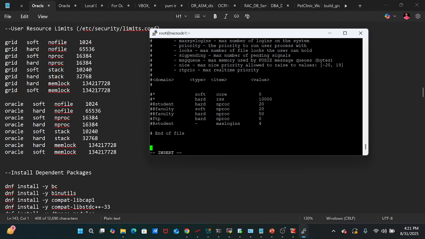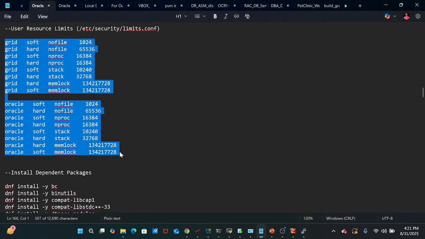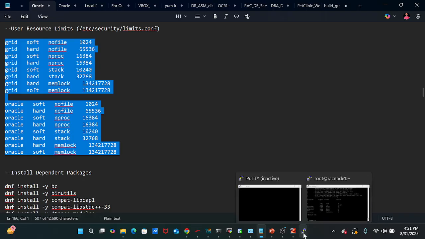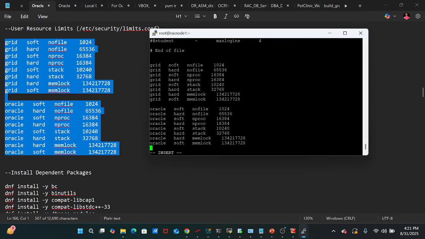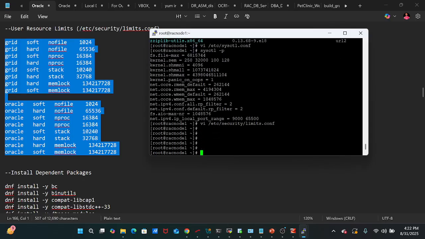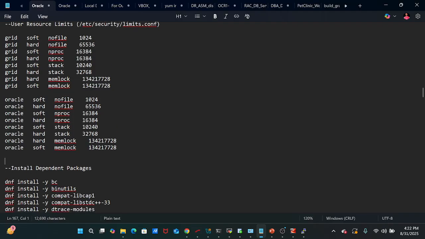Just copy this. We are going to create these two users, so I am making entry for these two. For grid installation, we are going to use the grid user, and for Oracle installation, we are just going to use the Oracle user. These parameters define the basic system properties, like how many files can be opened, how many processes can be opened. These are very important, otherwise you can face issues further if you don't follow this properly.